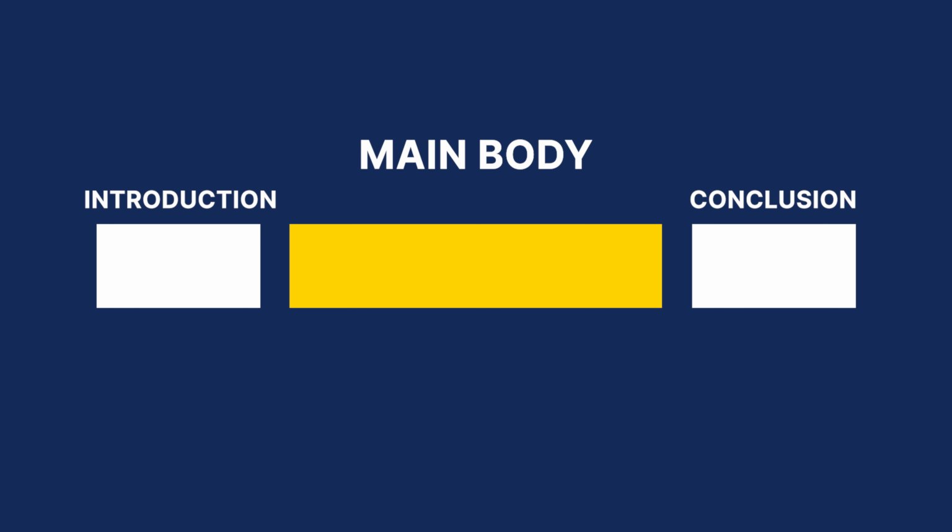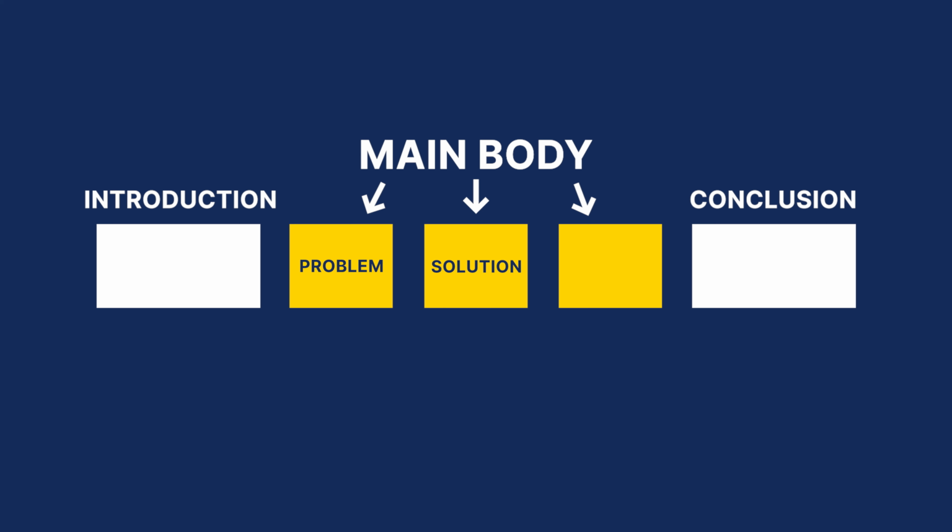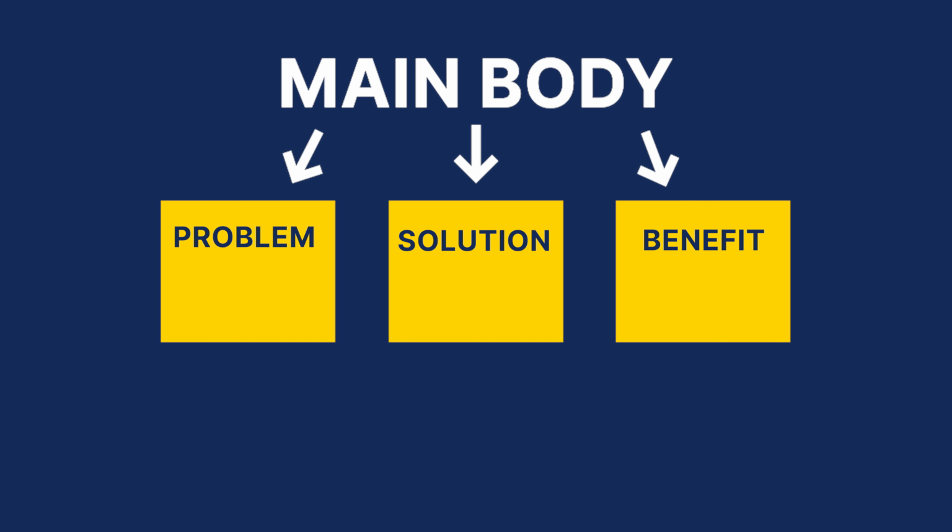Isn't that genius? So what does this mean for our presentations? As you may have guessed, it means dividing the main body of our presentation into 3 parts. A typical 3-part structure for the main body is the problem, the solution, and the benefit. This structure works well for scientific and technical presentations. It also works well for selling a product or service, where you present the problem the client has, the solution you offer, which is your product or service, and the benefits of why they should choose you over others.